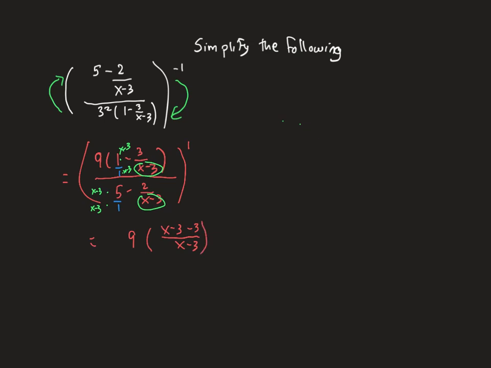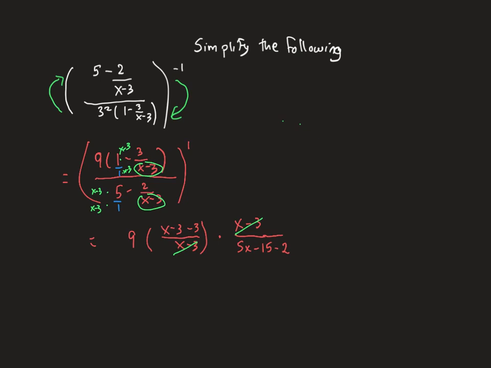And remember, we're dividing by a fraction here. Whenever you divide by a fraction, it's the same thing as multiplying by the reciprocal. x minus 3 will now be on the top. And on the bottom, you're going to have that 5 times x minus 3, which is 5x minus 15 minus 2. And now what do you notice is there's an x minus 3 on the top, x minus 3 on the bottom. They're going to go away.